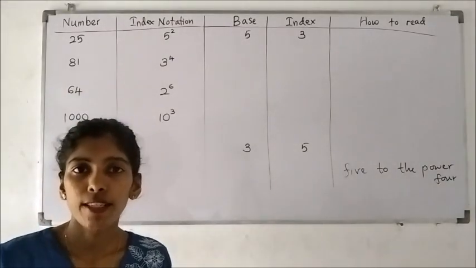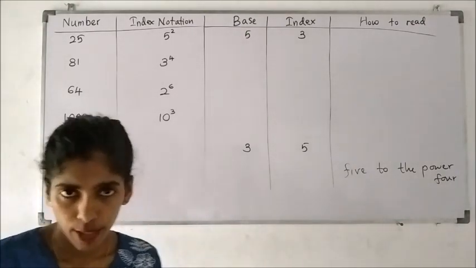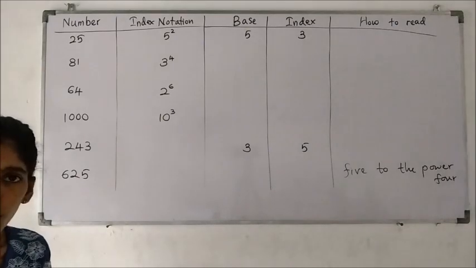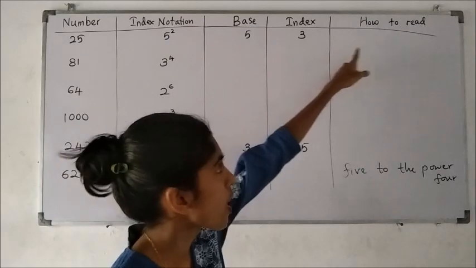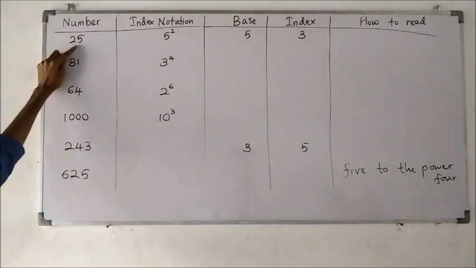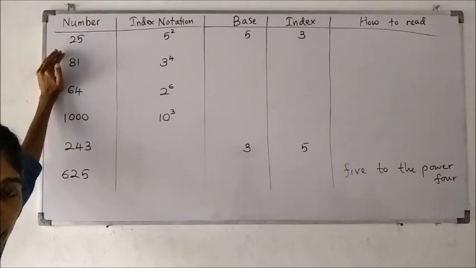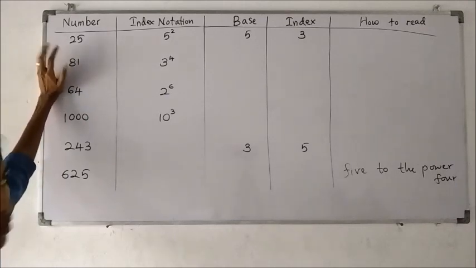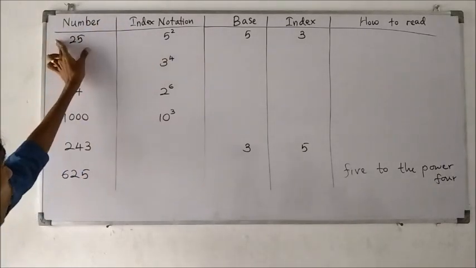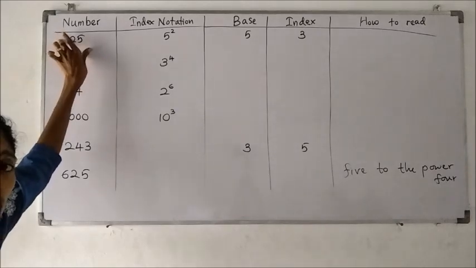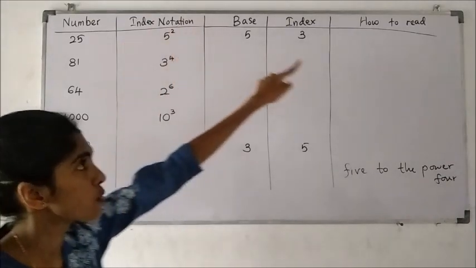Now children, as an activity 2, you are provided a table. Okay, we will try to complete that table. As an example, the first row is completed and given to you, but I didn't write here how to read it, okay? Anyhow, this is the number given to you. I told you that a few numbers can be written in index notation, okay? Then this is the number which is written in index notation here. This is just a whole number 25, but it is written in index notation, that is 5 to the power 2. So how do we read it?